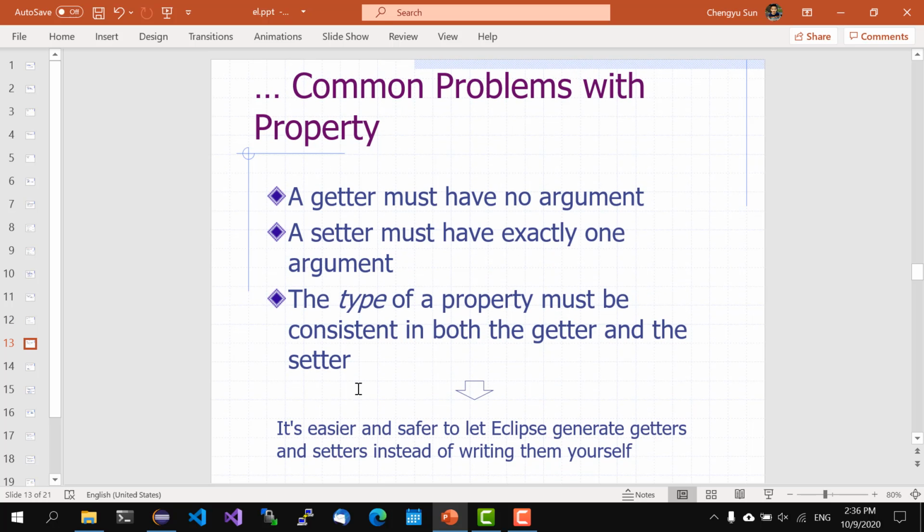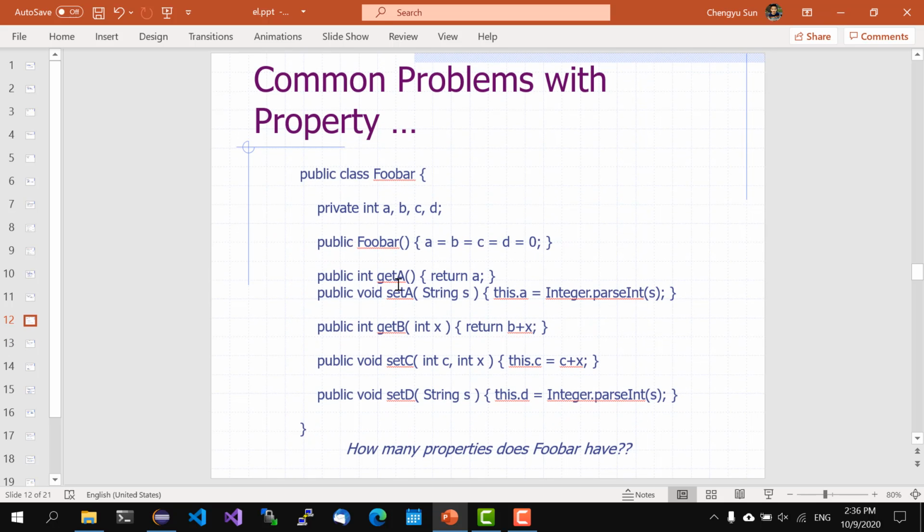Why is that? Well, it's important to remember that if a method is called getSomething, that doesn't automatically make it a getter. In fact, in order to be a getter, it must not have any parameter at all. And similarly, a setter must have exactly one parameter in order to be a setter.